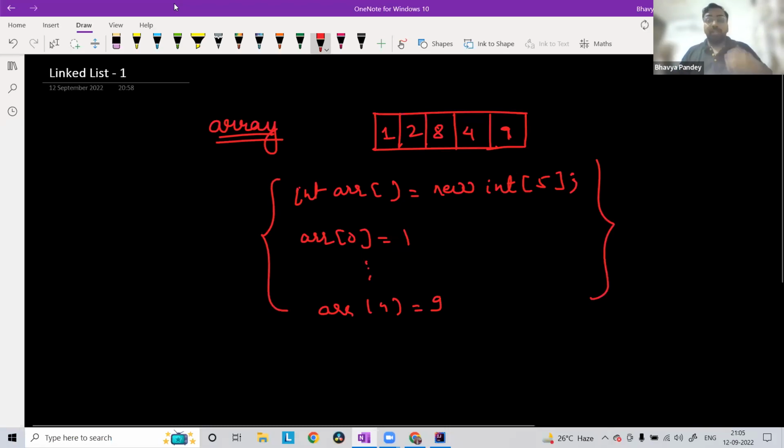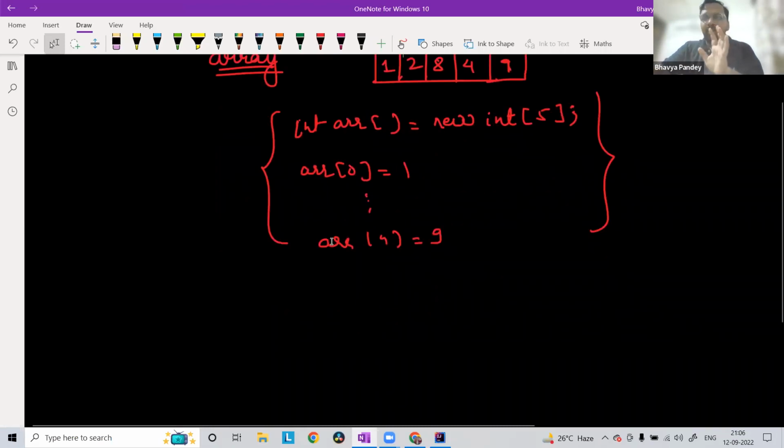One main point that I want you to understand from arrays is that in your array, all these integers were stored side by side. What I mean by side by side is, inside the memory, just for explanation, I'm using these terms; these are not the actual terms.